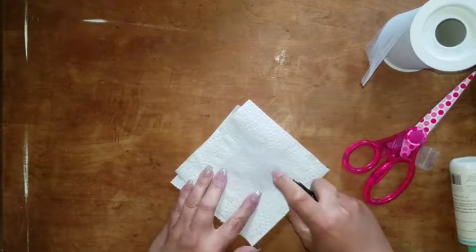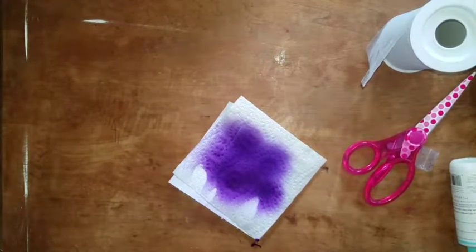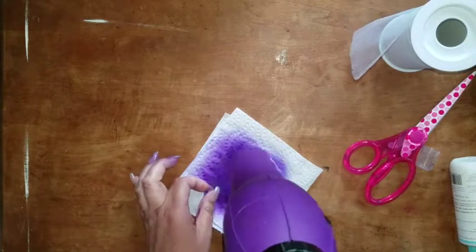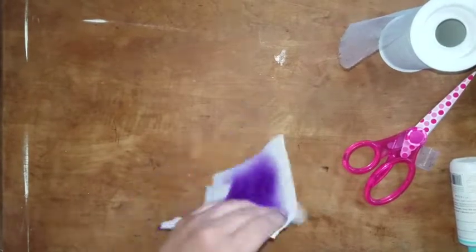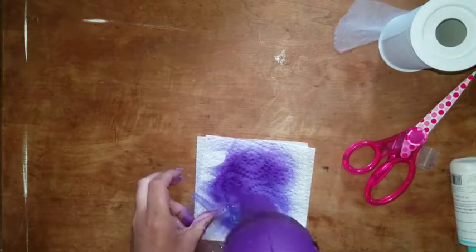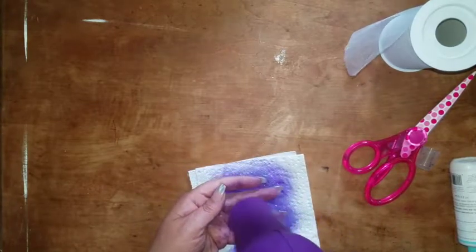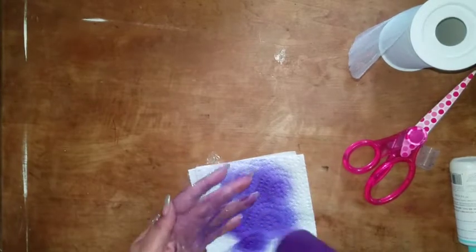I don't know if anybody knew this. You can spray your tulle. Spray your tulle. You can heat dry it. Or just blow it clear off the table. It's not cooperating. You can heat dry it. Now, it would be best to do this in a box of some sort. Okay.